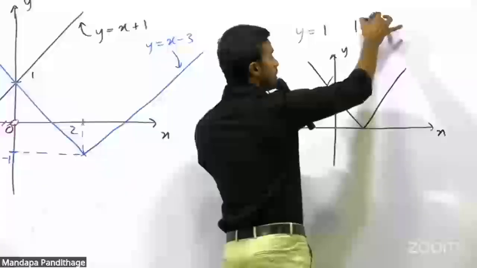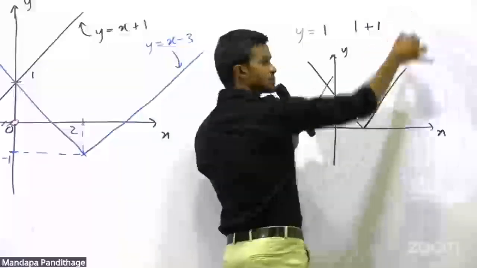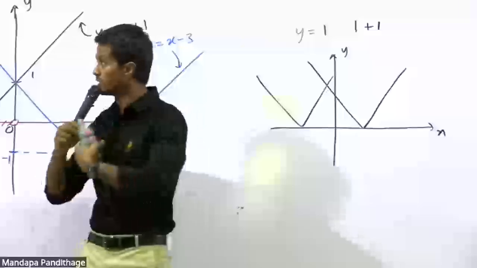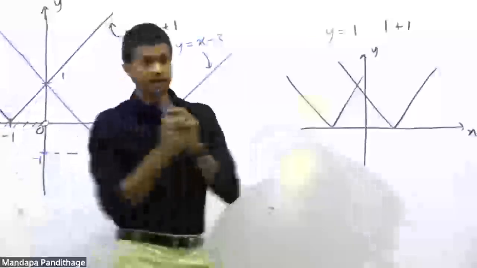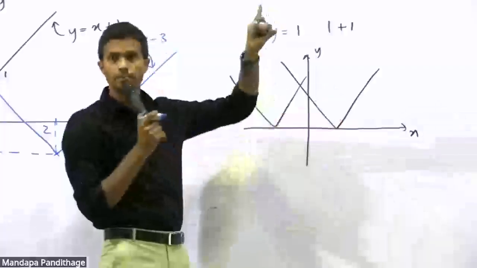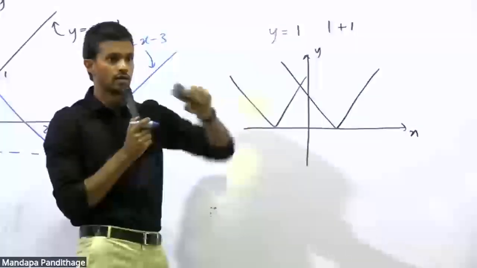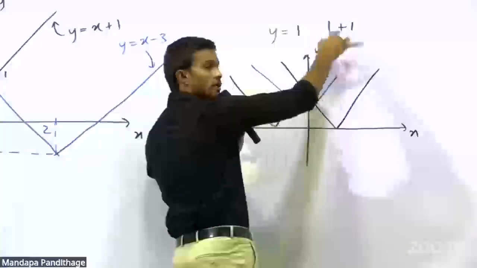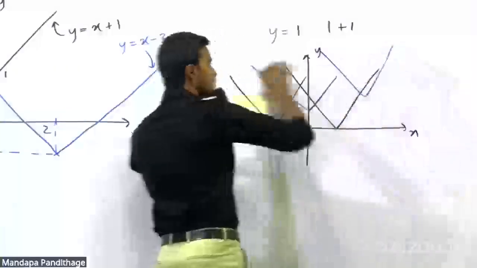But if it is a modulus plus 1, plus 2, plus 3, what happens? The previous one, in 2016, we got that. So when it is a modulus plus 1, this graph goes up. Look at the 2016 one, modulus x plus 1, it's somewhere here. So when it is modulus plus some 1, the modulus graph goes up.